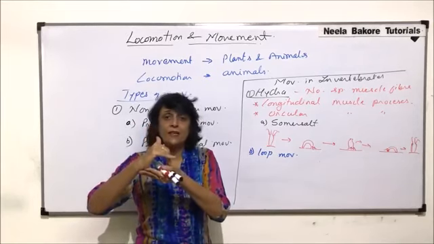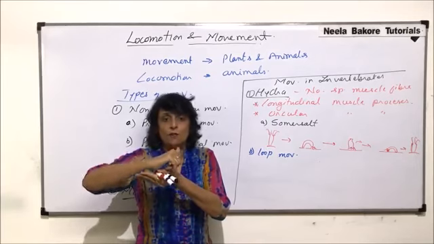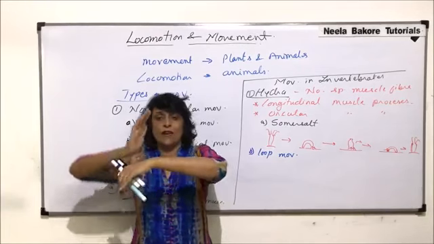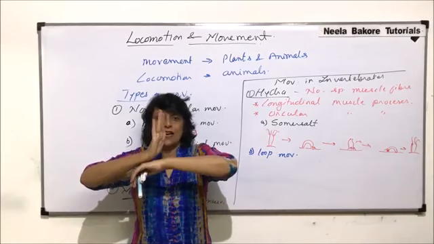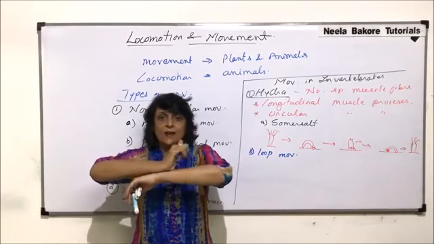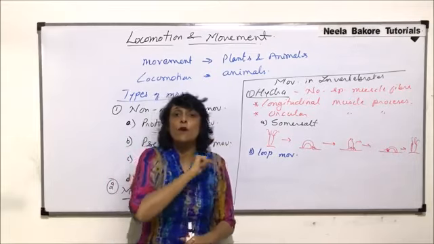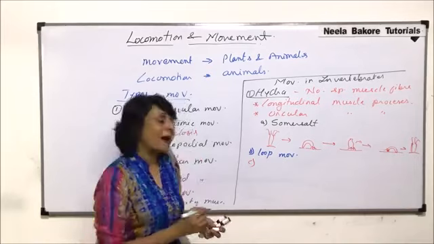It bends, attaches with its oral end, detaches from here, moves ahead, again becomes straight, again goes here. So it is moving like this. This is Hydra. It attaches, comes closer, again straight, attaches, again comes closer, straight, again this. So it is moving in the form of loop formation. And the third, which we call walking.